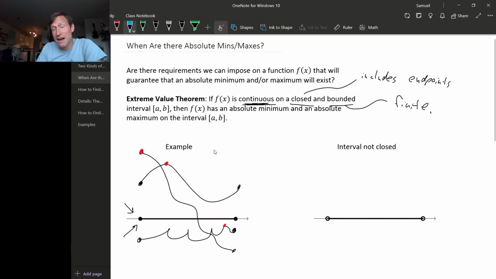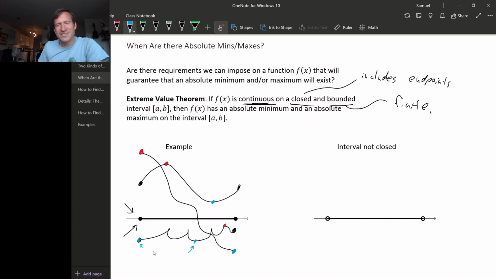These three graphs also have absolute minimums. For the first one, it looks like it's there. For the second one, it looks like the absolute minimum is all the way at the other endpoint. And for the third one, it's hard to tell. Maybe the absolute minimum is right there, but it might also be over here. It's a little hard to tell. But one of these two spots will be the absolute minimum.